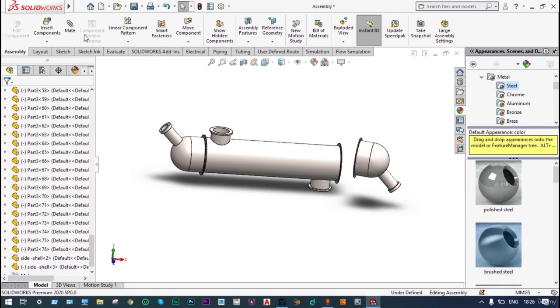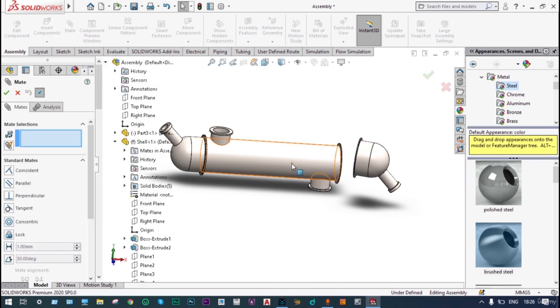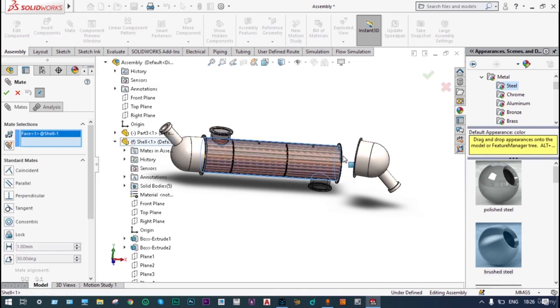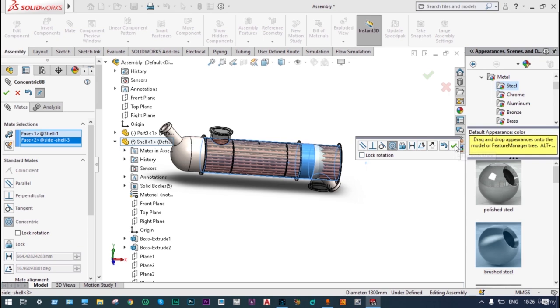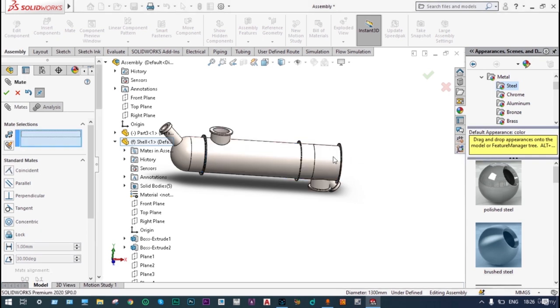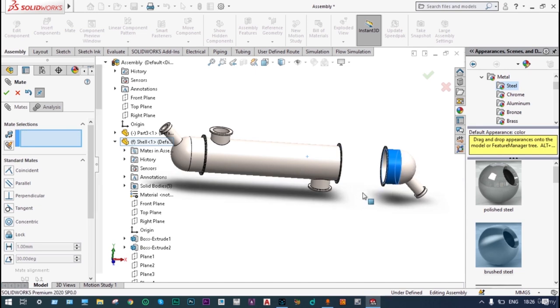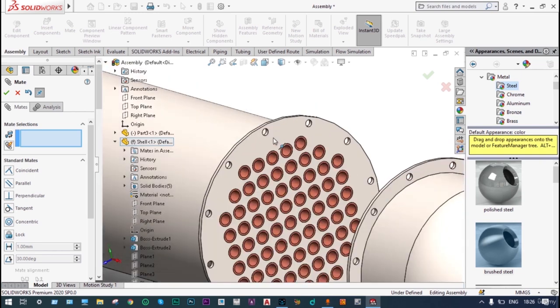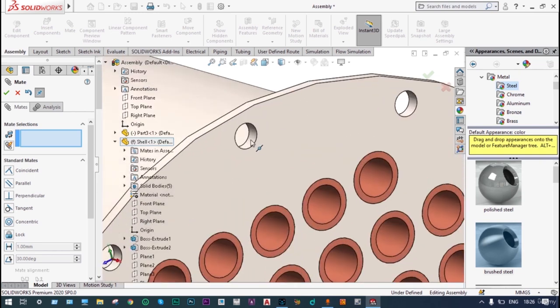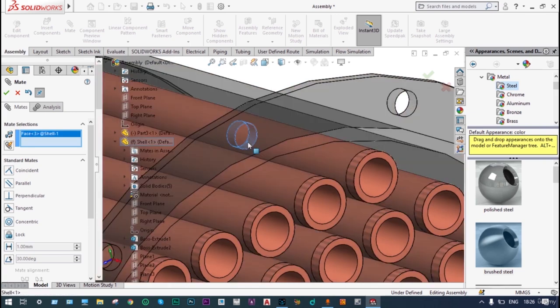Now, like the previous case, we have to mate these two. Let us mate. These cylindrical faces should be meeting with this cylindrical face. One constraint is met, green check. We can drag it. Now the mating location of nut and bolt is required. Select this bolt location, nut and bolt location.